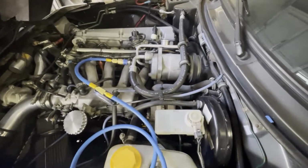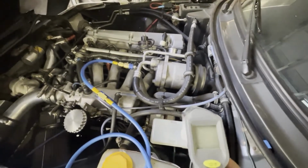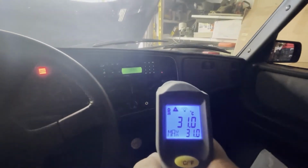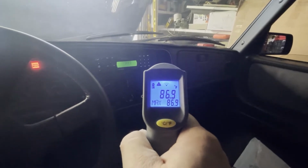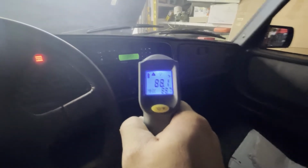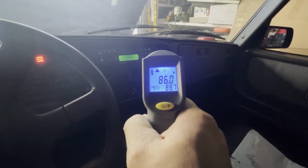All right, so you can see that the compressor is running, and I've got one of these Harbor Freight temperature gauges. Let me show you what it's reading on the inside. I've got it running full blast on the inside, and you can see the air blowing out is reading 87 degrees, 89 degrees. So definitely not getting any AC cooling here. Let's try and fill her up, and then we'll take a reading afterwards and see if we get anything better.